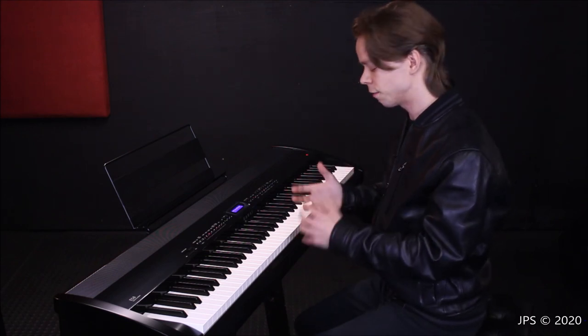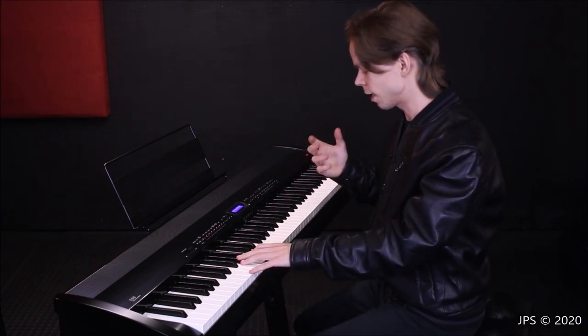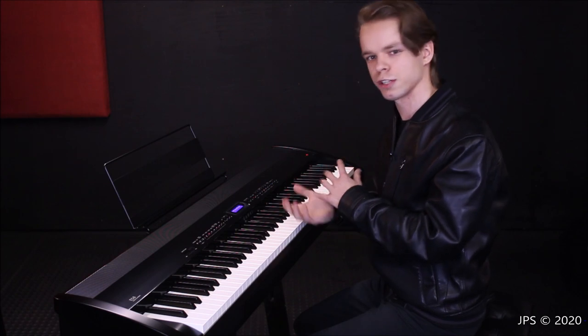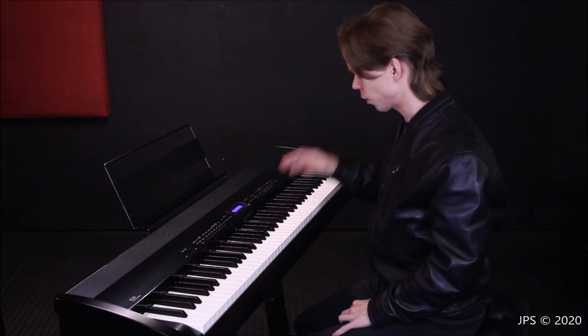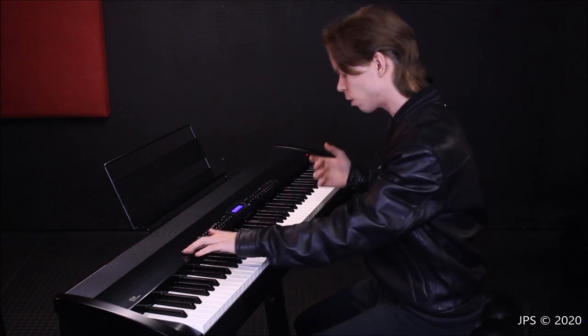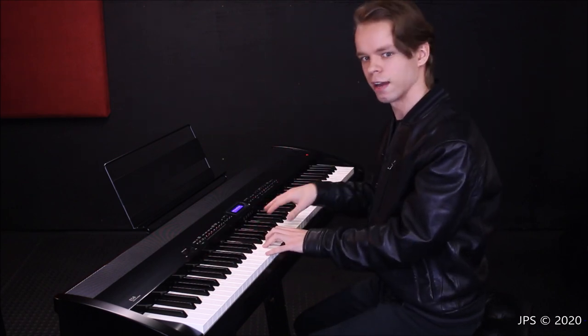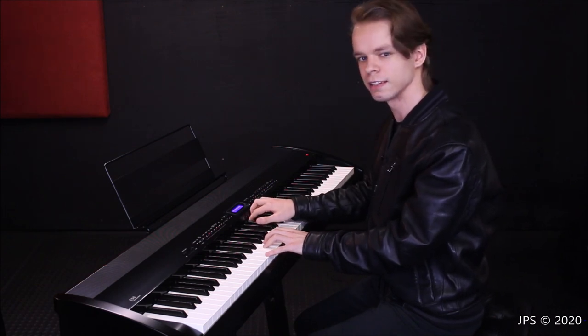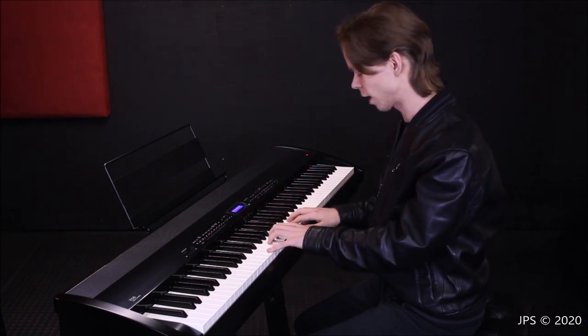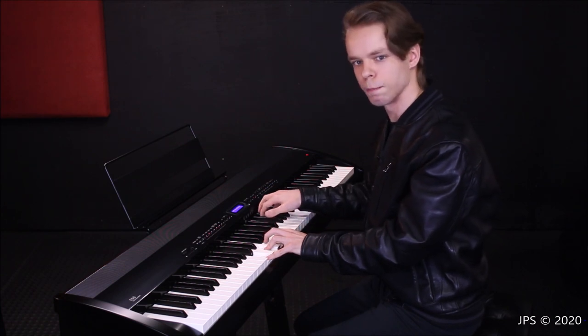It just has a very stiff, kind of gummy feel when you're trying to play it as quiet as possible. And for me, it just irks me a little bit that the action isn't as good as you'd expect for an instrument of this price point. The other, rather small issue, but magnified by the gumminess, is the fact that as you move your finger in towards the back of the key, it does get slightly heavier by a couple of grams. That is a very common issue with many digital pianos.